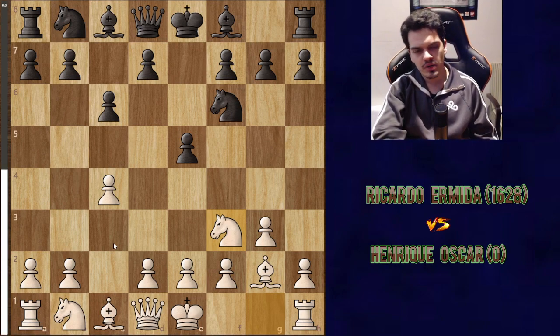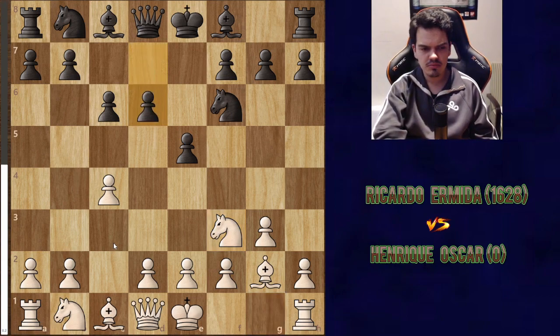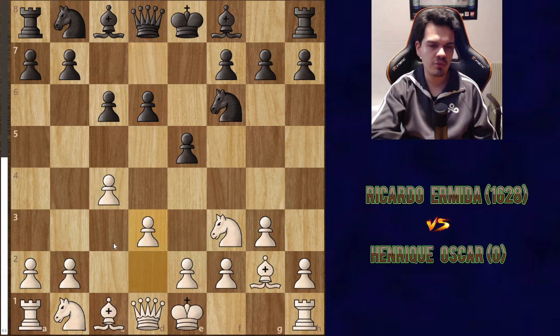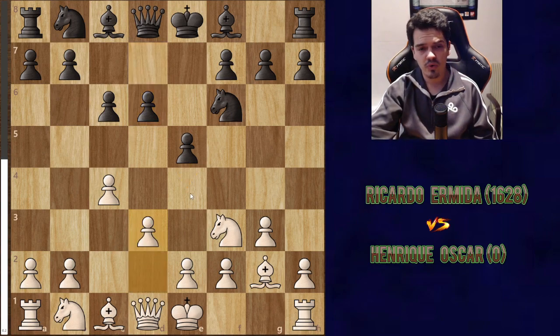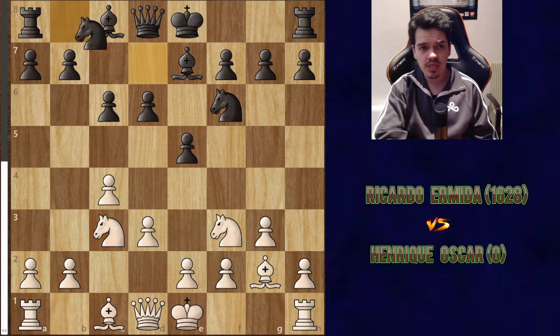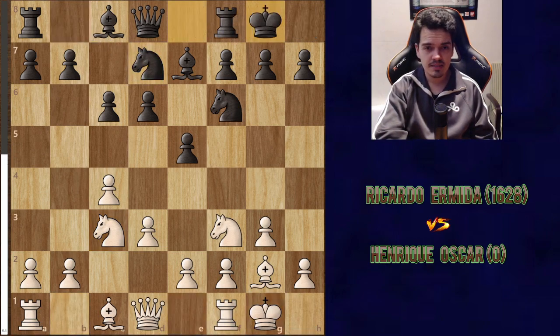But here my opponent surprised me already with d6, which is also a playable move. It's a little bit more passive, and I was happy to see that, because I knew that this wouldn't be a problem compared to e4 directly. So here I just played d3 to stop any kind of e4, and my opponent played bishop e7, pretty simple, just developing with knight c3, knight bd7, castles.